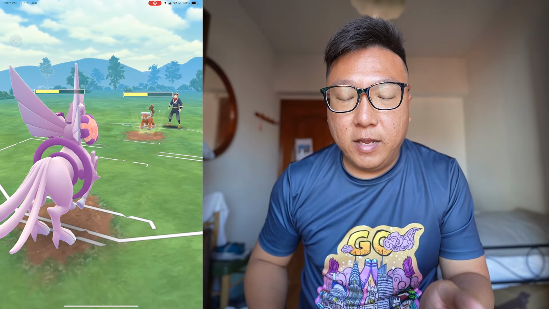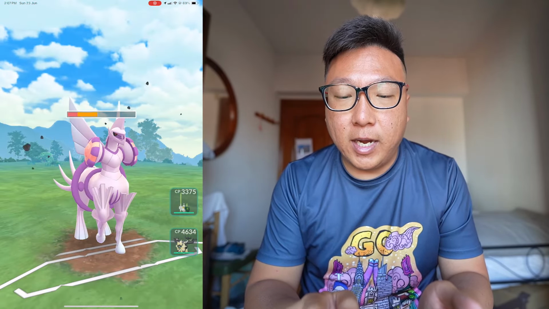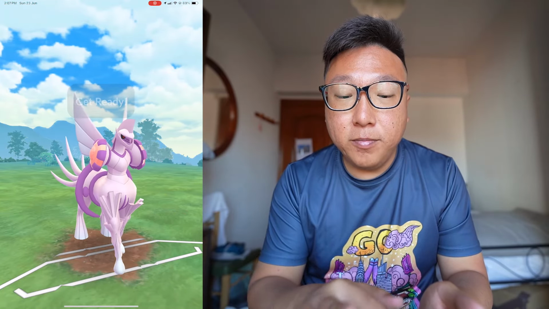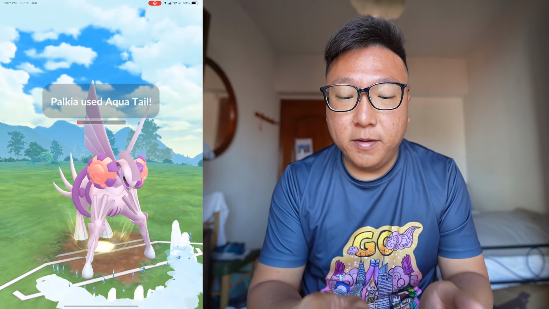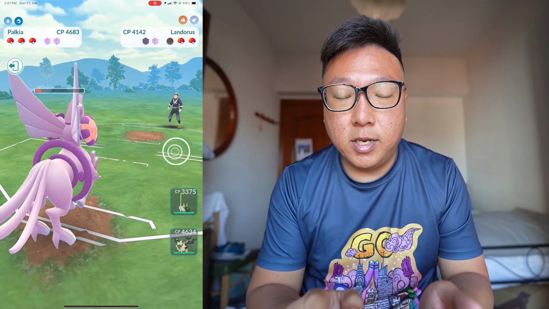Wouldn't be enough, I believe, to knock out the Landorus. I know if it's a Hundo level 50 Landorus, it wouldn't be enough to knock it out with the Aqua Tail. But with its level being not at 50, maybe it's close to possible to knocking it out. I mean, we just suffered double debuff. Okay, and there we go. Oh, it got knocked out. Okay, great. Let's see what's the next Pokemon.